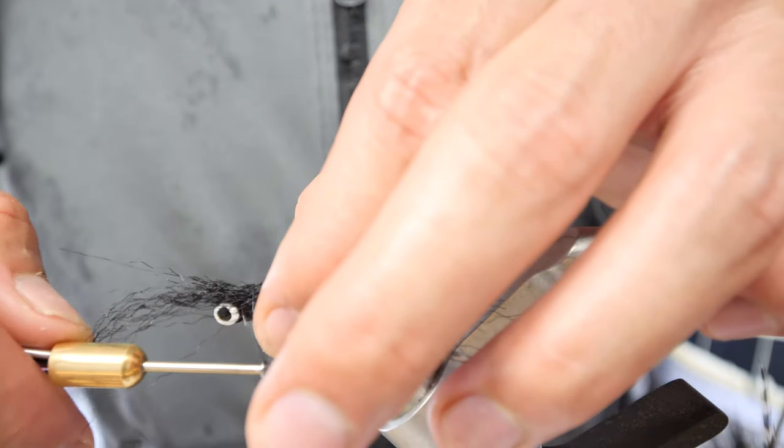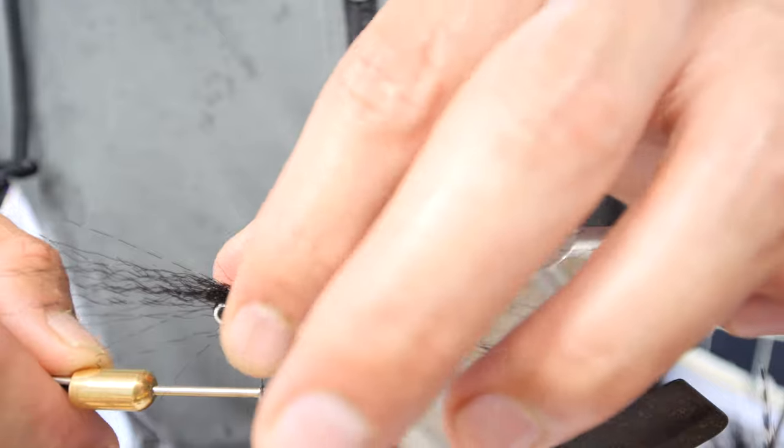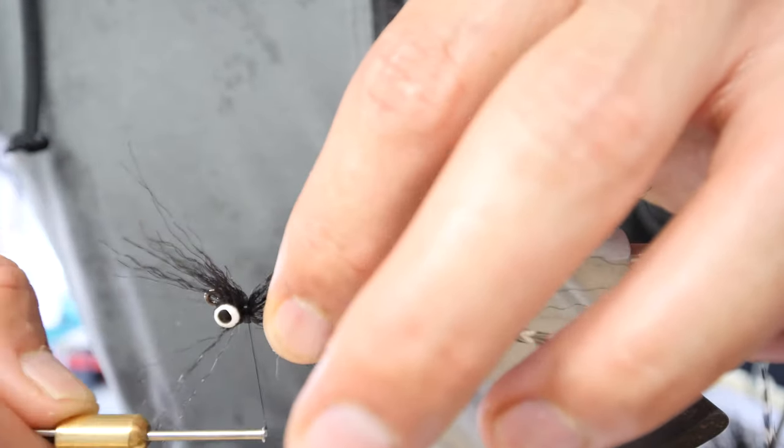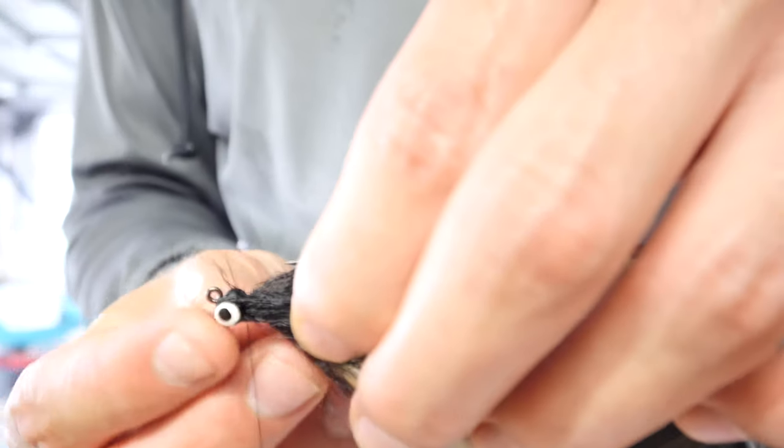Like I said, loose wrap it first, space it how you want it, and then get some quality wraps in. And then, like I said, kind of comb everything back, all these fibers to lay flat towards the back. One or two can be trimmed or whatever, but for the most part, smooth it out.